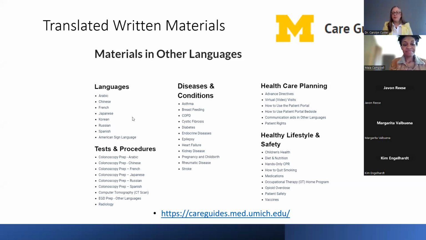Okay, so there's a website here at the bottom and care guides. University of Michigan has a department where their whole purpose is to create health materials in plain language. So you can look at this if you'd like. They have materials on every single different condition, I think, possible, and also in all of these languages. So go ahead and take a look if you need additional materials. Some of them are just black and white handouts, like words. They might not be the best handout aesthetically, but the information they have is great for patients. So I encourage you all to go ahead and check out that website.